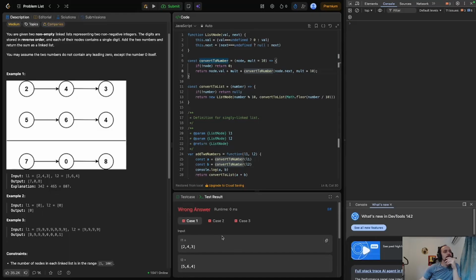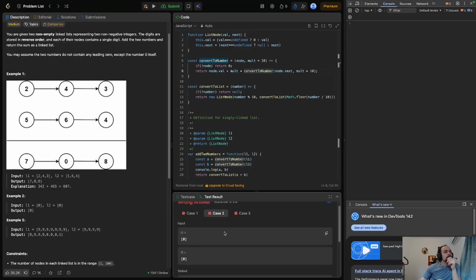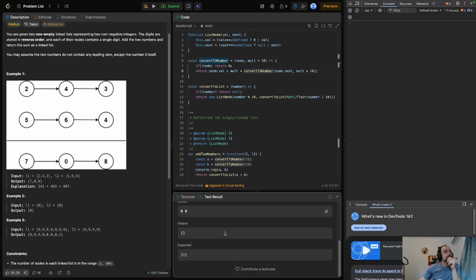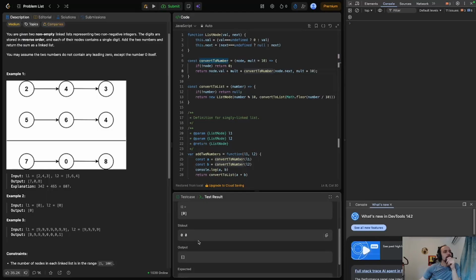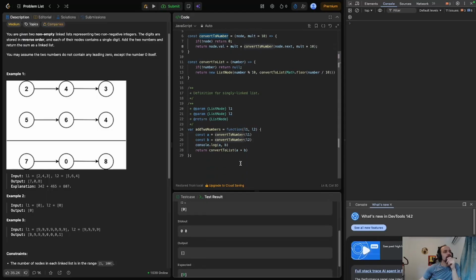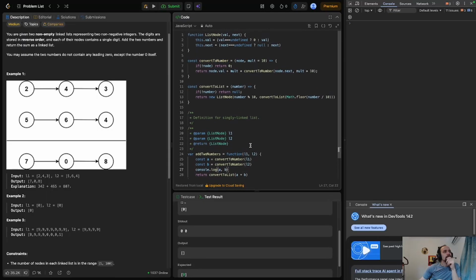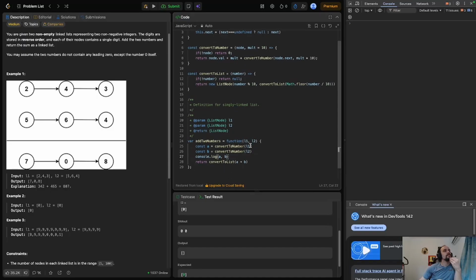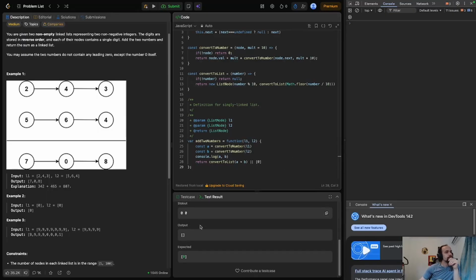Are any of them passing? No. Oh, interesting. The zero is output 0. Oh. We'll do this just so that that base case works.